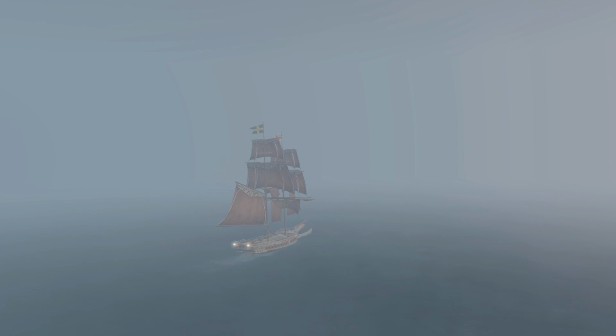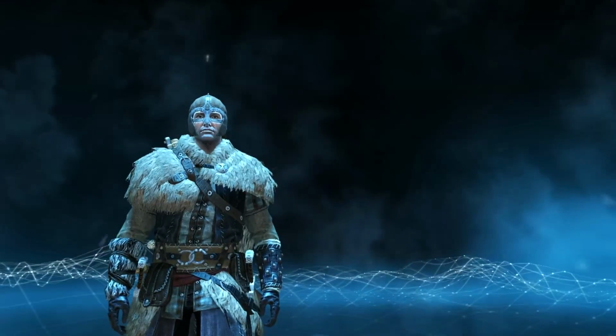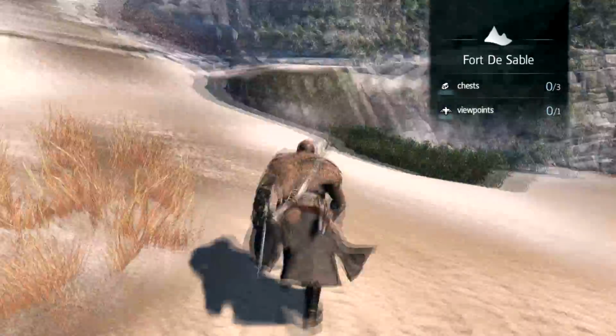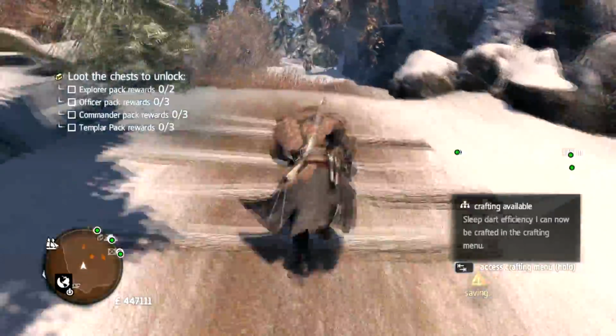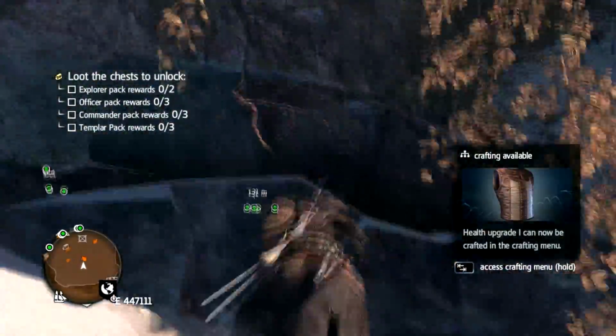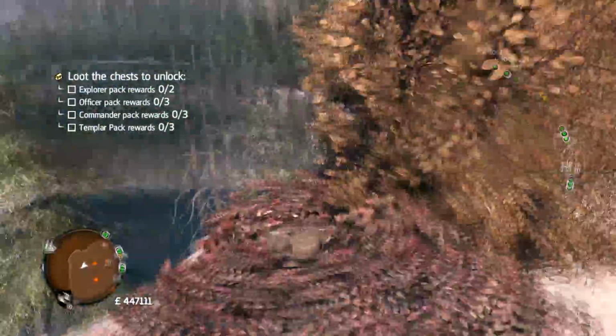Sup guys, so right now I'm gonna show you guys that I've collected all the crosses on the map, and it leads me to some weird island that is protected. Right now I'm here. So it looks like I'm supposed to collect some treasures or keys, or I'm not sure what it is.